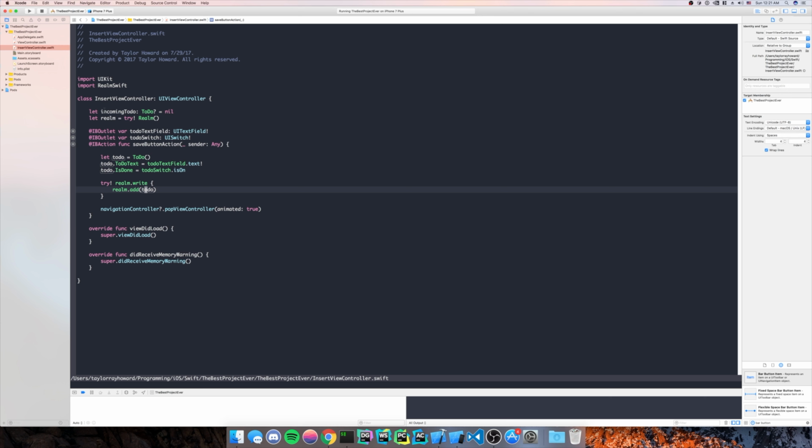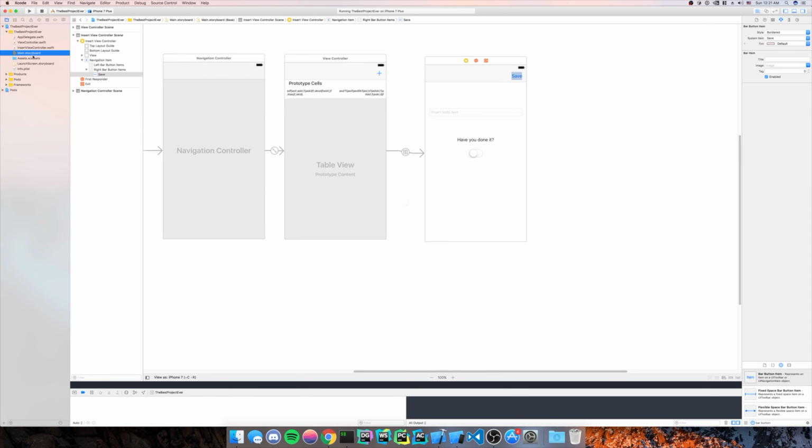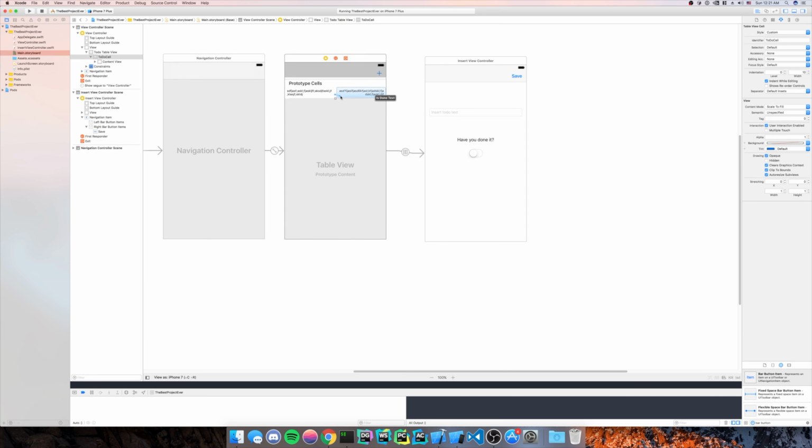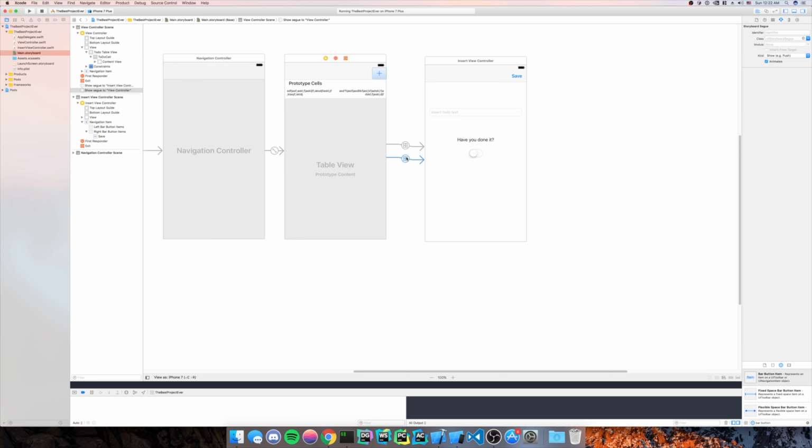So then we're also going to need to tap into a segue. A segue says, I'm going here, what do I need to do? So we're going to control click on a cell, go over to this view controller, and do show, just like we did before with the button. But for this one, we want to make sure it's not from the button.